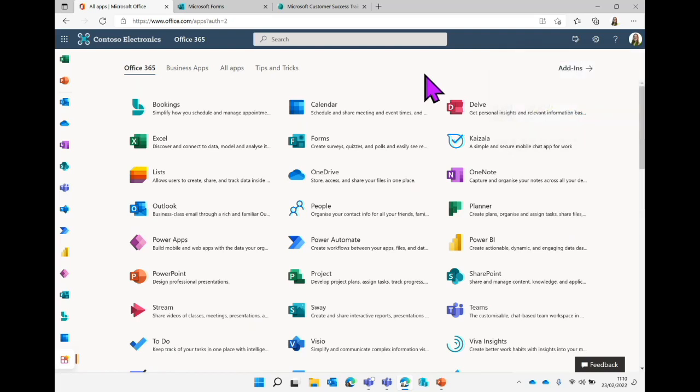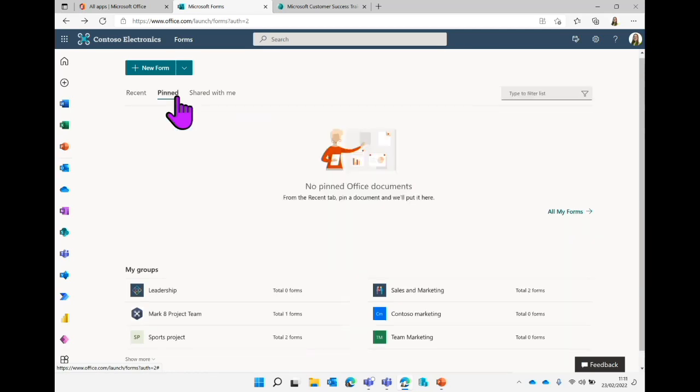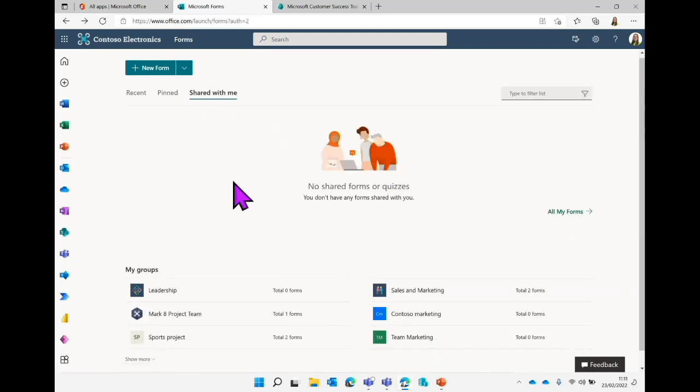And next, well, I'm already in my all apps view, but if you're not and you can't find forms down the left-hand side of your screen, just click this all apps button at the bottom left. Here, you can then find forms listed up at the top. And when you click on this, you'll be taken over to a forms page. Here, we can take a look at maybe some forms that we have been using already, any forms that we've pinned ourselves. As you can see, I don't have an awful lot of forms going on at the moment, and any forms that have been directly shared with me as well.